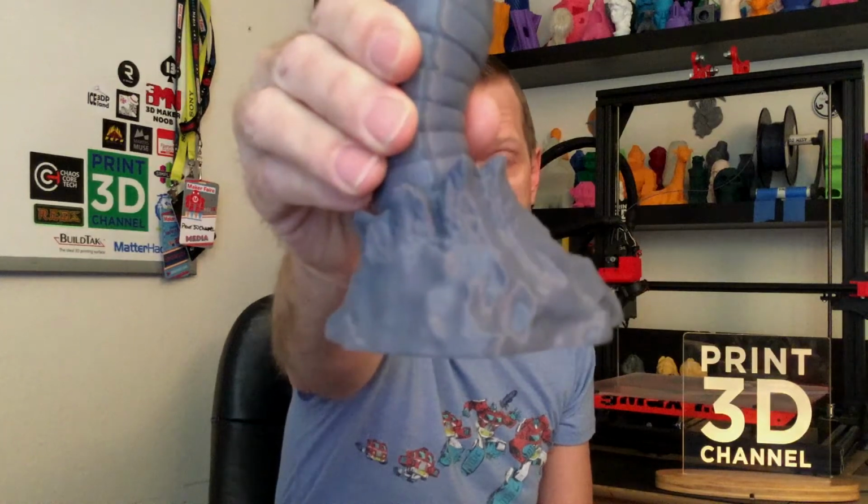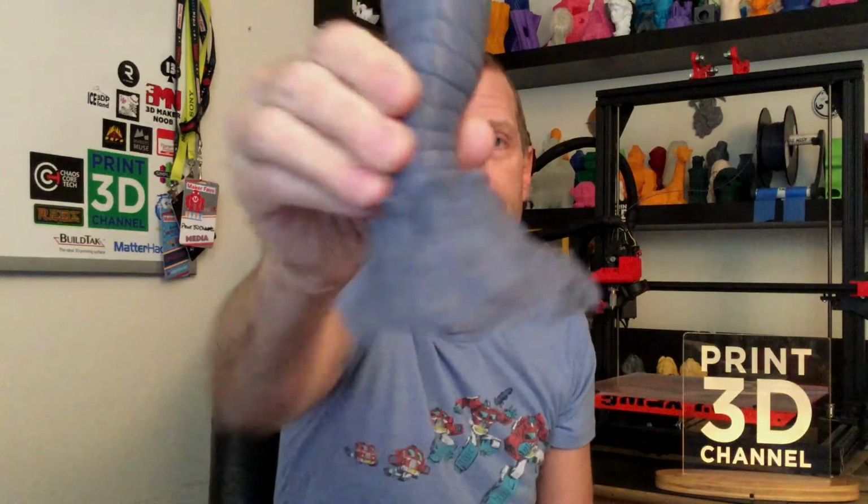This is some of that Matter Hacker Standard Series filament in gray. And my gMax 1.5 XT Plus handled all that retraction like a champ. There were no problems. And all the teeth in the inside of the mouth actually did turn out, even though there's a lot of stringing in there. And like I said, it adds a lot of character to my cool little Sandworm. And as you know, the spice must flow.